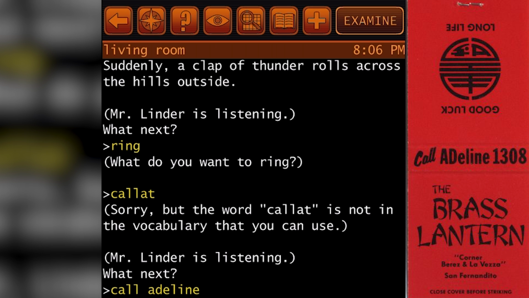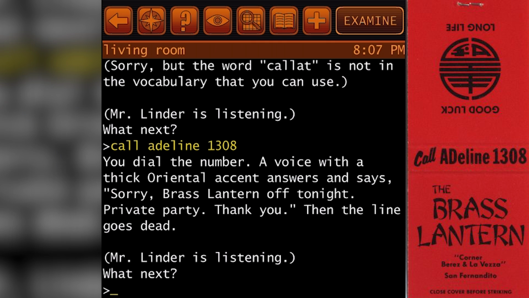Also, in a nice little Feelies Easter egg, you can use the phone in Linda's office to call the number of the restaurant found on the front of the book of matches, although the person on the other end of the line isn't particularly helpful to your case.